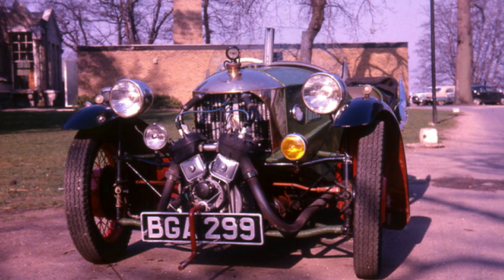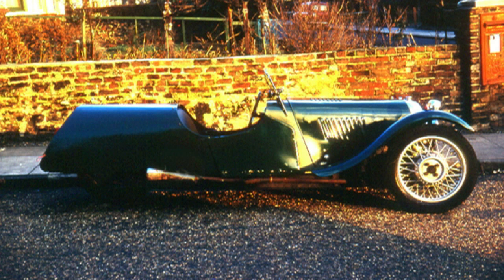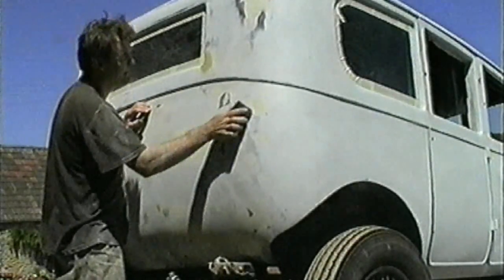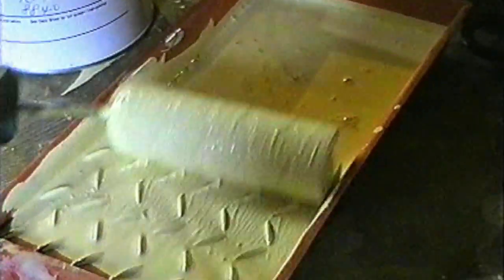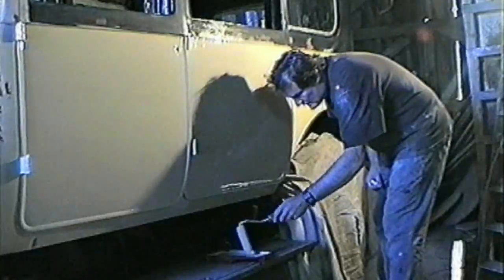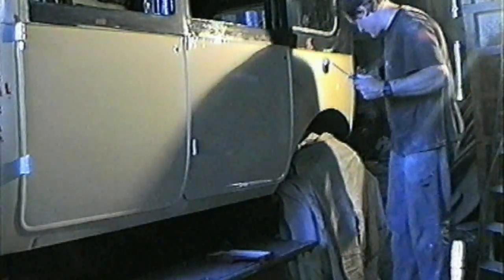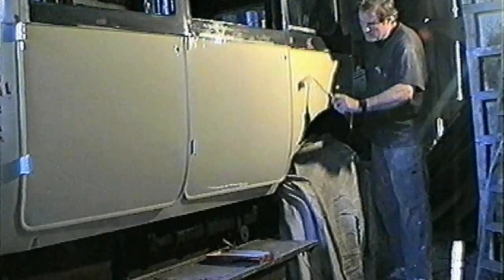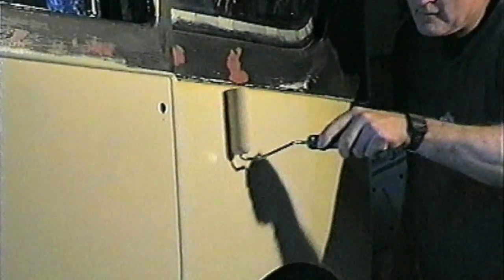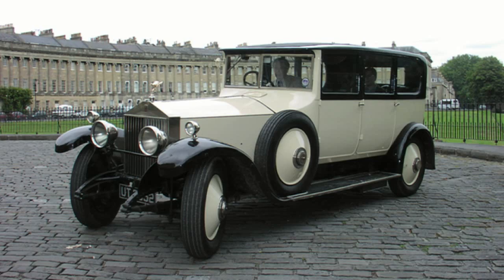In my youth I hand-painted a couple of Morgan three-wheelers, and more recently I was asked to restore a 1927 Rolls-Royce Phantom 2. Surprise surprise — I used a small hand roller and got a really good finish using a synthetic hand-brushing paint. Several coats were built up, and that's what I do to my guitars.